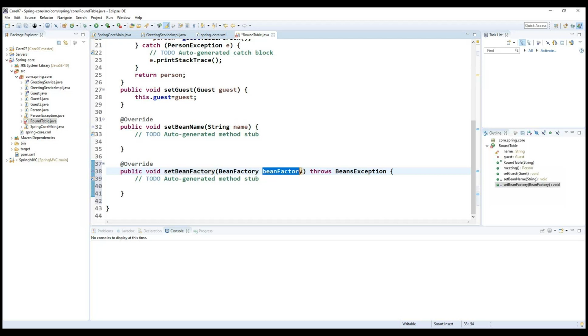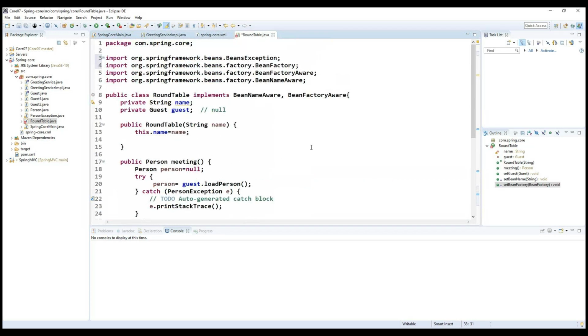Whatever bean factory object the container creates, it will try to set. If you want to use it in your applications wherever required, we override this method called setBeanFactory. And after this, now what I am doing here is calling the pre-initialization. The pre-initialization we'll call like this.